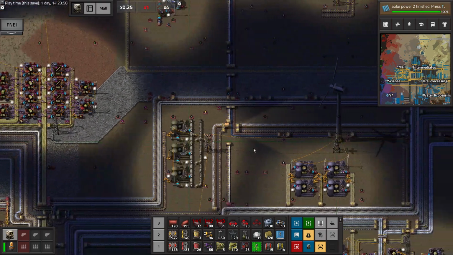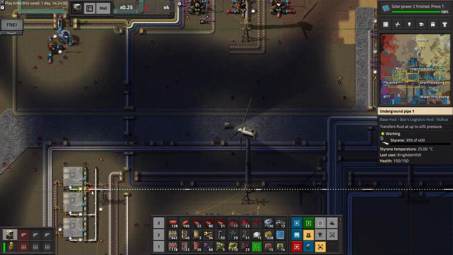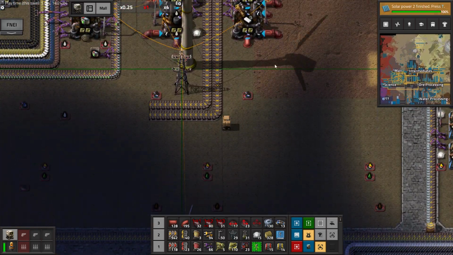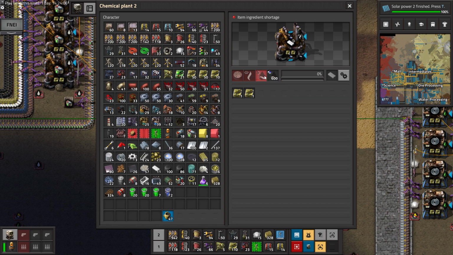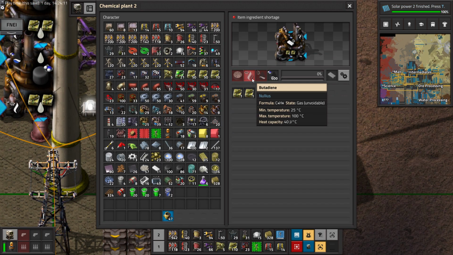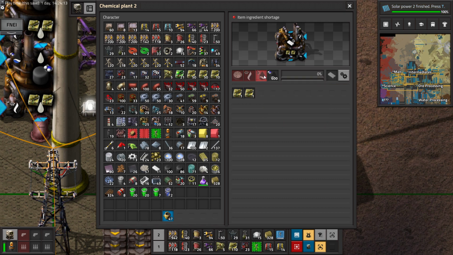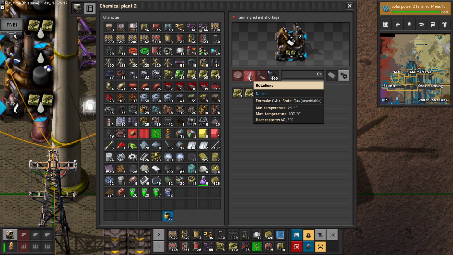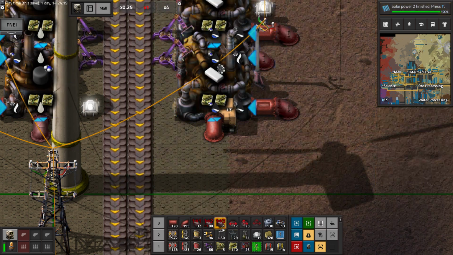Butadiene and styrene are running for my old rubber recipe here. Very cool. Let's see. Which one's butadiene and which one's styrene, though? Looks like butadiene has the vertical and styrene has the horizontal. I think that means that styrene is liquid and butadiene is gas. Yeah, that's right. Okay, butadiene is gas.